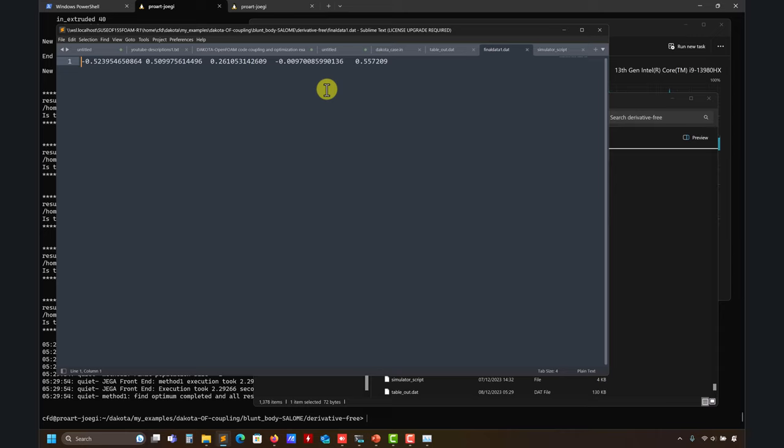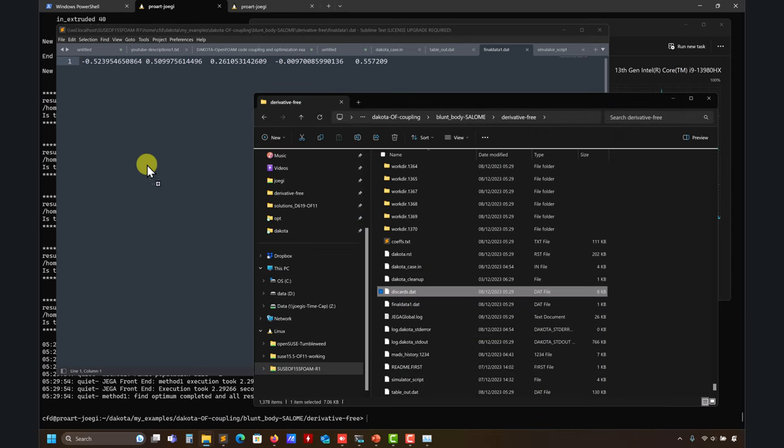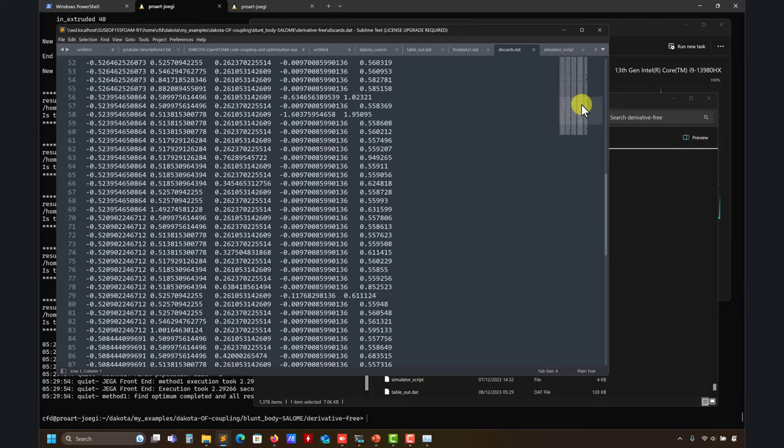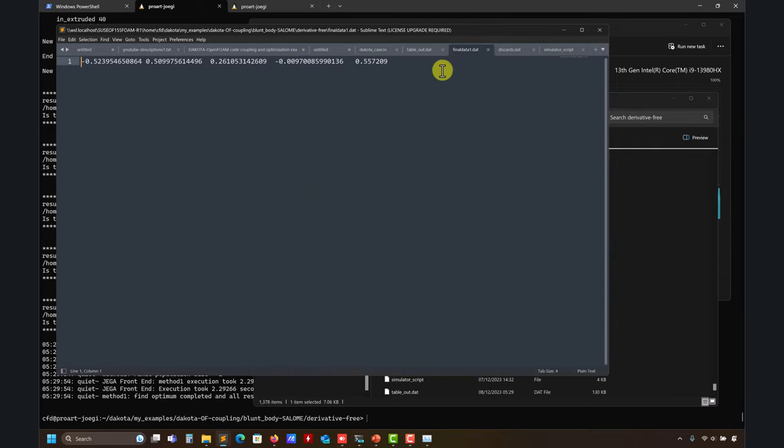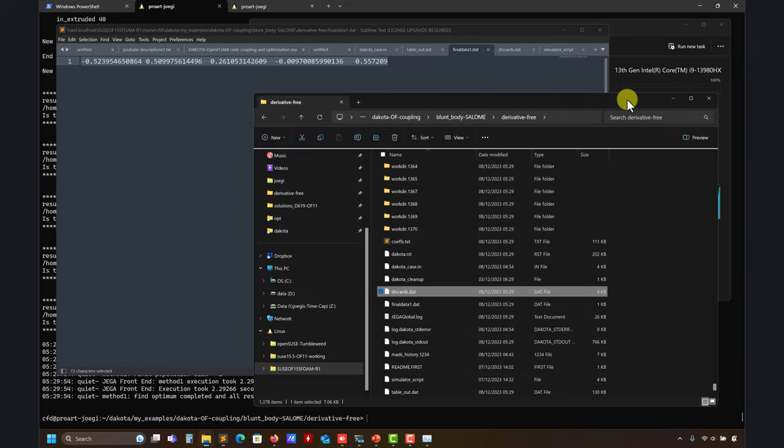Important, this is SOGA, single objective genetic algorithm, one single solution. If we use the MOGA, multi-objective genetic algorithm, which will probably be the next video, you are going to have many solutions there. You also have the discard data here, which shows how it's discarding populations and so on. So you have a lot of information, but in this specific SOGA case, the only important one is this one.